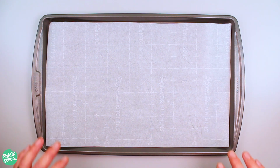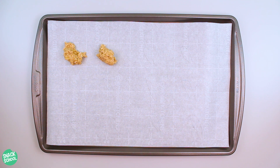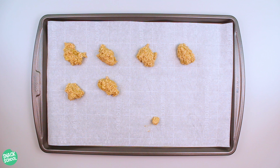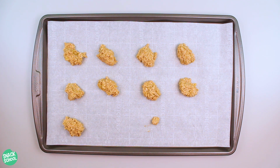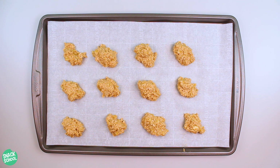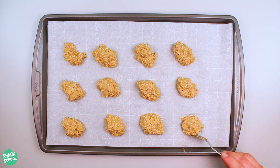Put parchment paper on your cookie sheet. Put 12 spoonfuls, about 2 tablespoons each, on the cookie sheet for each cookie. Oops, mouse droppings. These cookies don't expand or rise, but still leave space for decorations. With a spoon, smooth each cookie into a flattened pear shape.